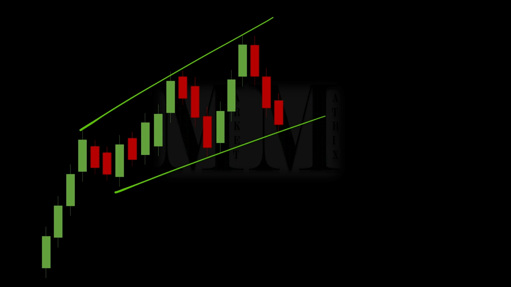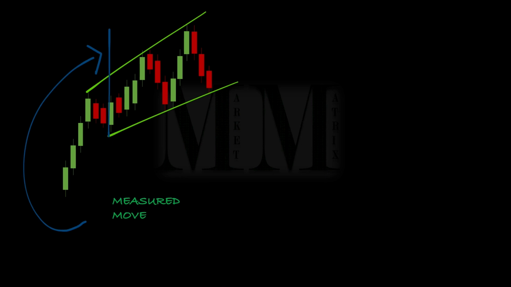Now, we need to find out how far we should expect the move. So how we're going to measure it is we're going to take this lowest point of trend support down here when this bouncing around started, and we're going to take the highest point of trend resistance up here. Those are the 2 points that we need to get. What we're going to do is measure the height between the two. We're not going to drag it from here to here. What we're going to do is find the lowest point over here and bring it straight up until we reach the level of the highest point of trend resistance up here.